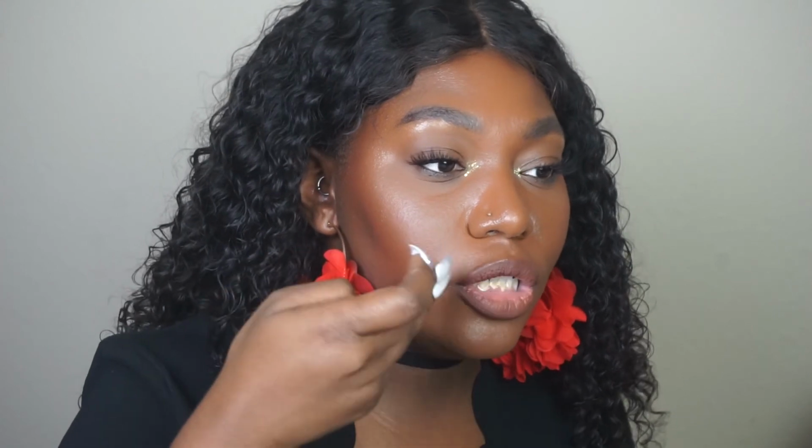The one good thing about this, my smile lines are not bad. Usually I have really bad creasing right here where, once I'm not talking, you can see the separation. And there's no separation. You just see my little lines. So that's one plus because with all of my foundations, there's some sort of separation.